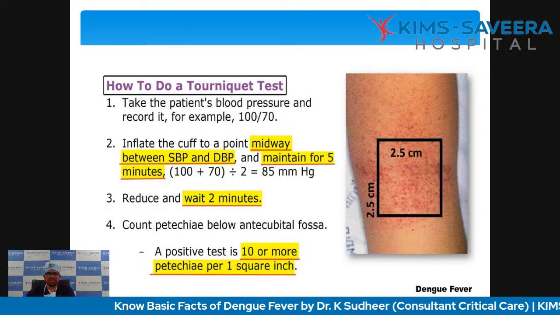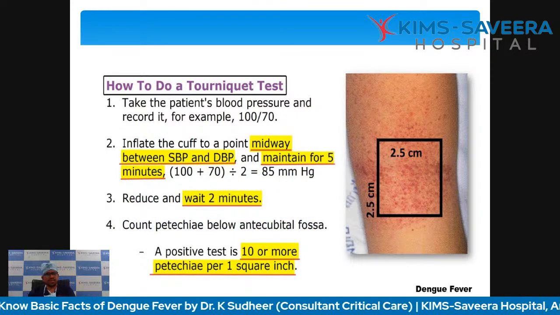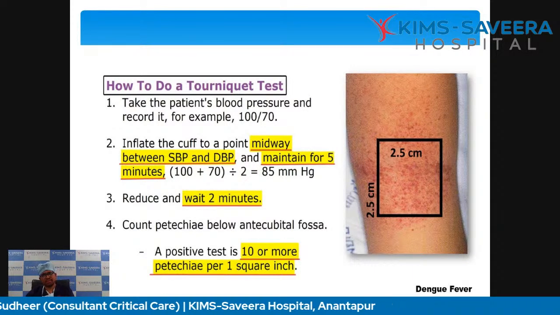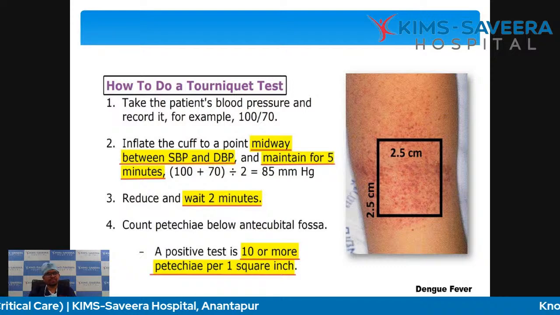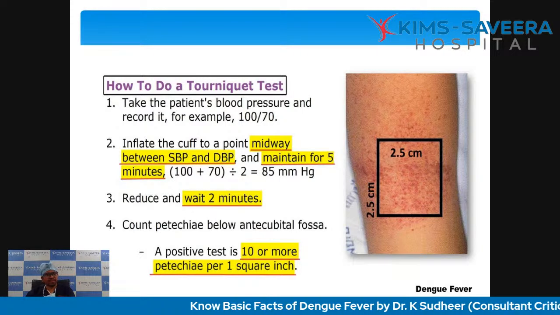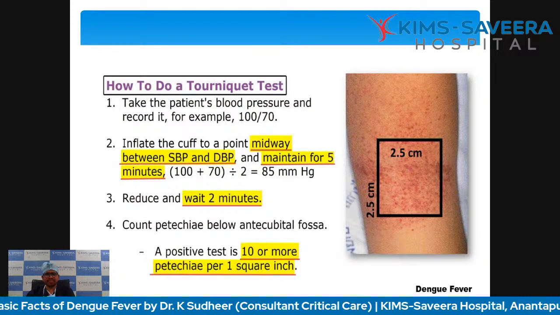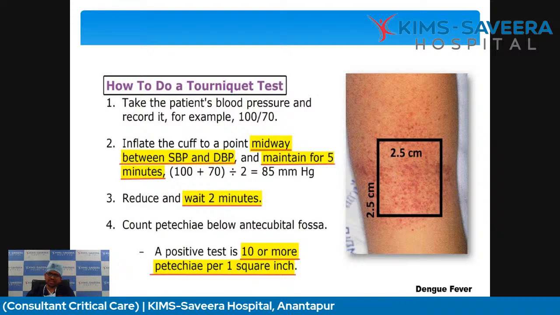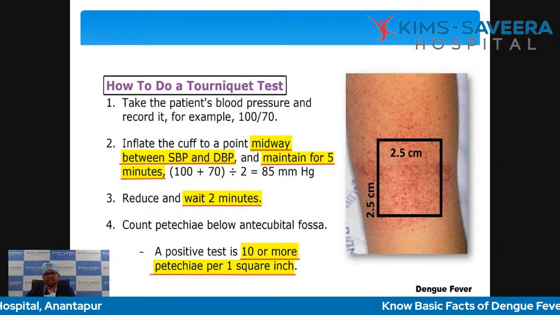How do we perform this tourniquet test? Generally, the doctor or staff, whoever is checking your blood pressure, applies the BP cuff to your arm and inflates it to your systolic blood pressure, waits for a minimum of 5 minutes, and reduces it after 2 minutes. Then, if you see petechial hemorrhages around the application spot, that is a positive tourniquet test. It was earlier identified as dengue hemorrhagic shock.